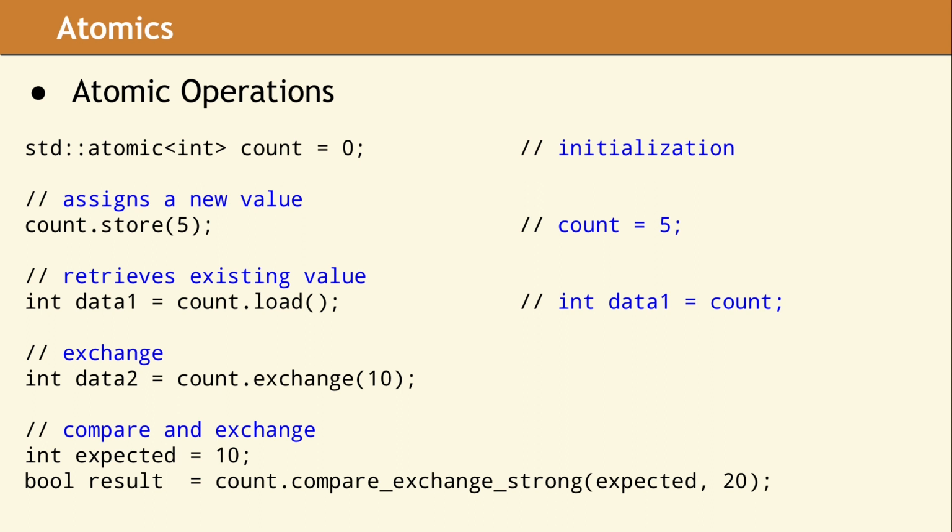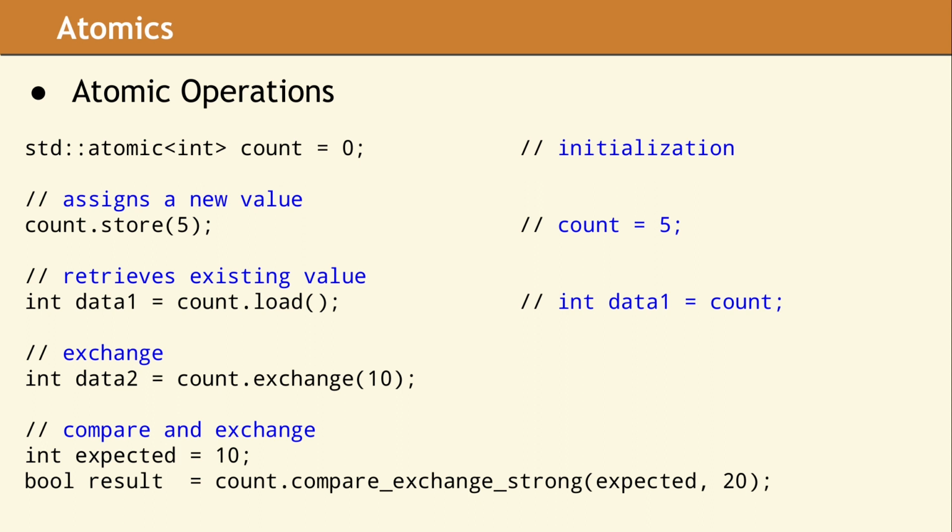These are some examples showing the basic atomic operations. As we mentioned, it is always a good idea to initialize your atomics, even if you are using C++20. In this code, we are initializing the variable count to 0. On the next line, 5 is stored in the atomic. The std::atomic class has overloaded assignment operators, so this line could have been written as count equals 5. We recommend always using the explicit store method to ensure the reader knows the variable is an atomic.